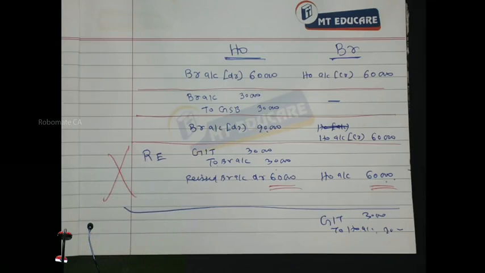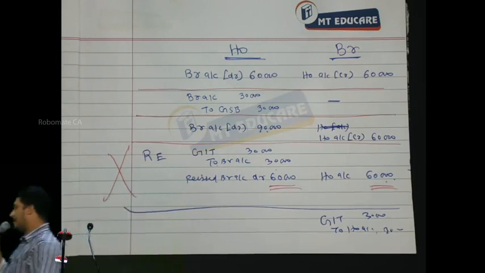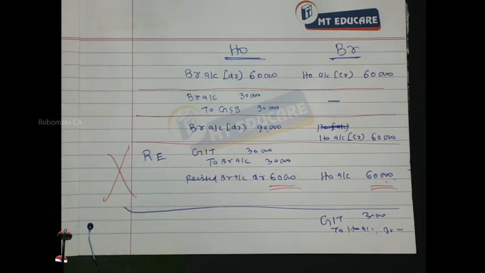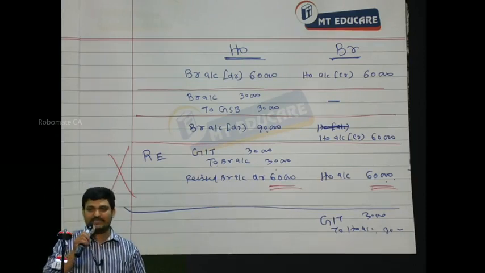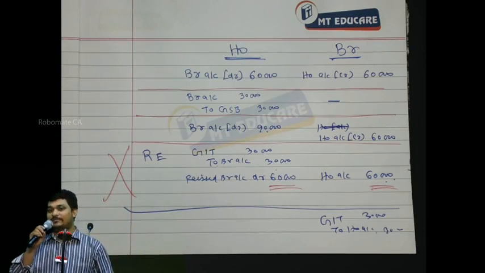Now, where the reconciliation entry is to be made will be given in the question. They will tell you to reconcile in the books of head office or reconcile in the books of branch. Like that they may provide the entries. Correct? But there are questions where nothing is mentioned also. They simply give the reason. For example, the branch has remitted cash, so far not received by head office. Or head office has sent goods, so far not received by branch. In the absence of information, the conventional reconciliation is like this, sir. Reconciliation will be made at the receiver's point.